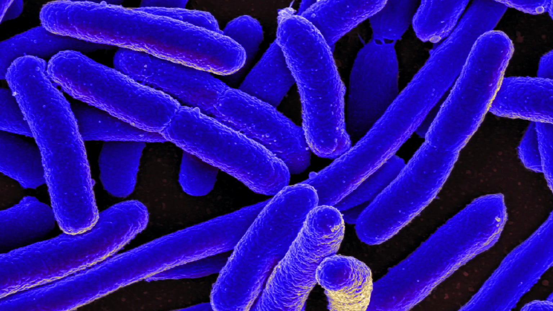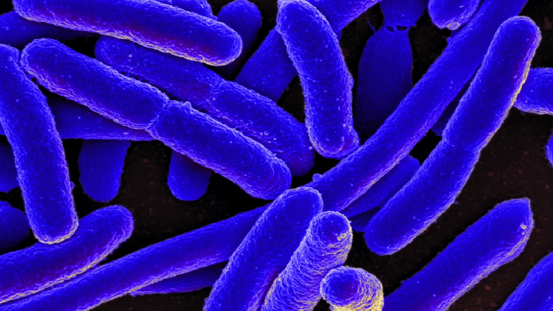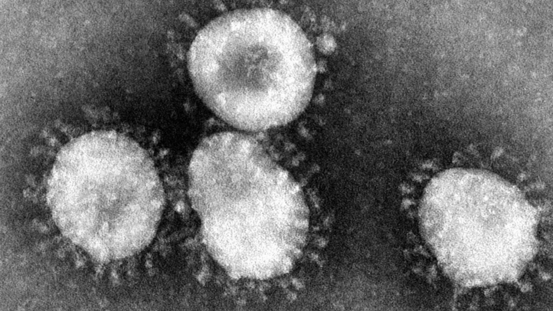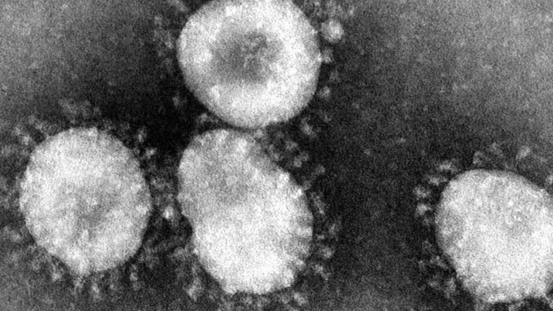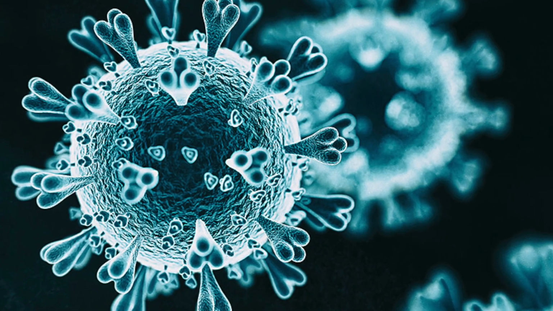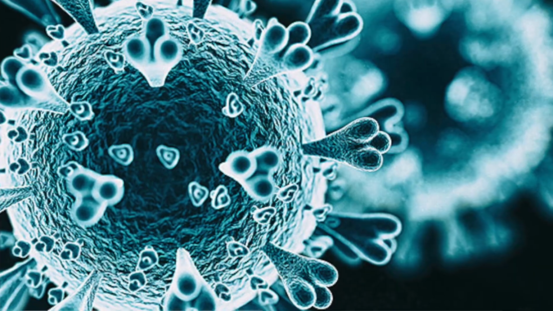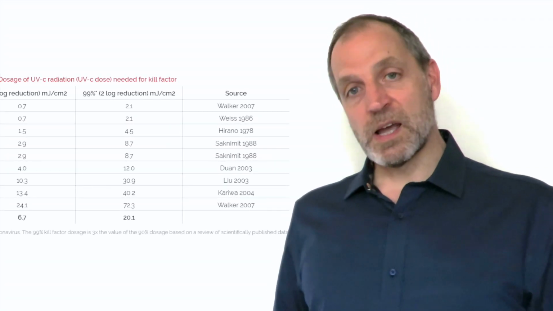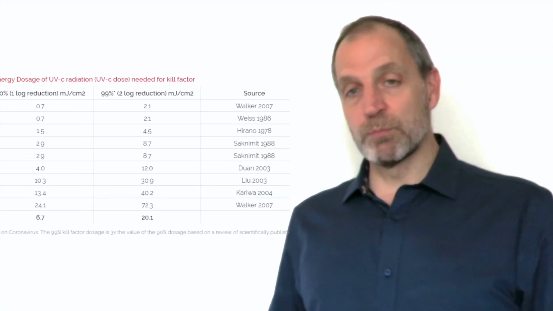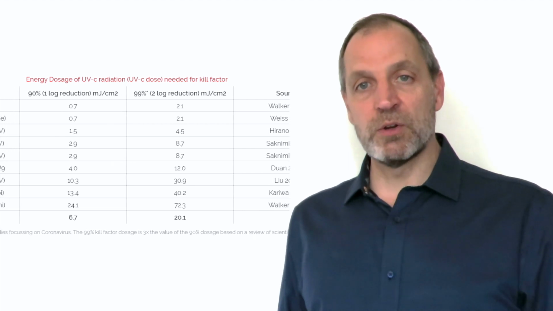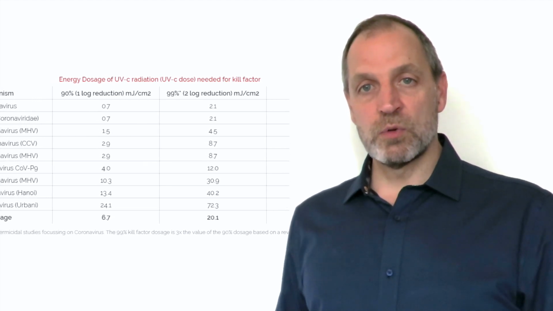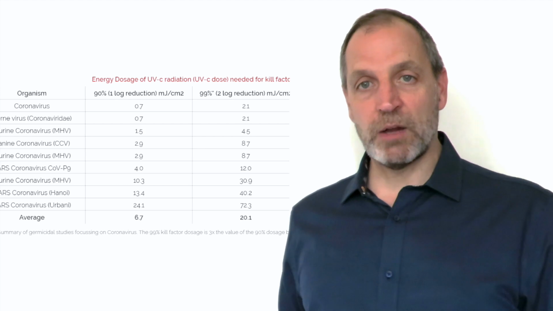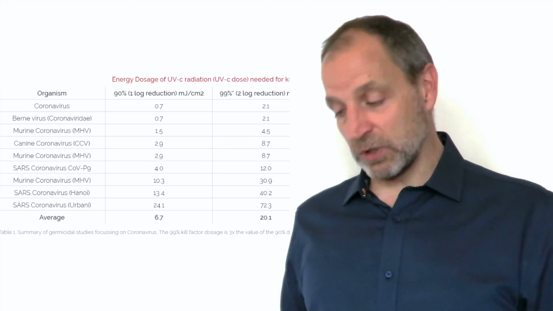Now, UV susceptibility does depend on the microorganism. Generally speaking, growing and dividing bacteria and viruses are more susceptible to UVC attack, whereas microbial spores are designed to have an armour coating, if you like, to withstand very intense conditions. So when designing the germicidal system, it's really important to achieve a high enough UVC dosage to treat a wide range of microbes, the easier as well as the more difficult.